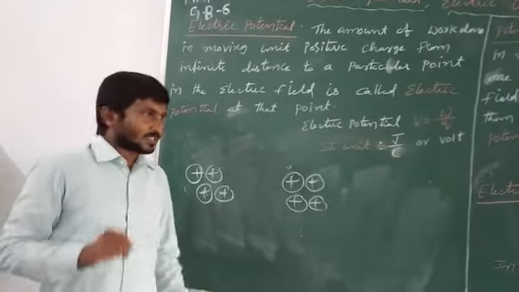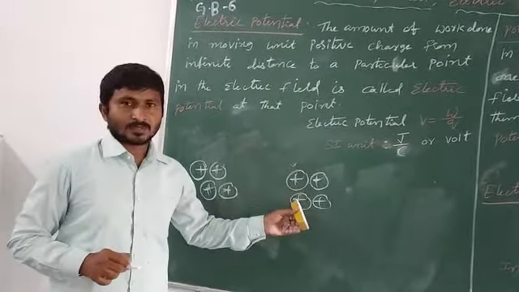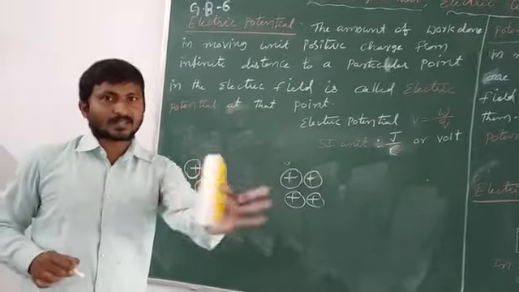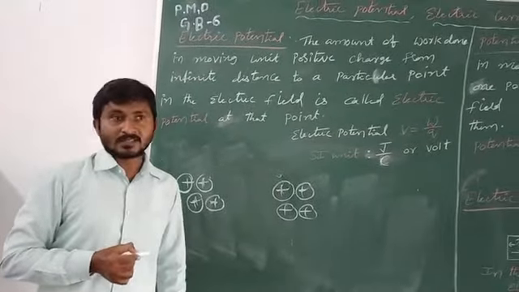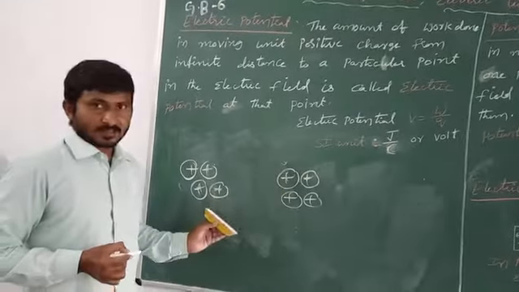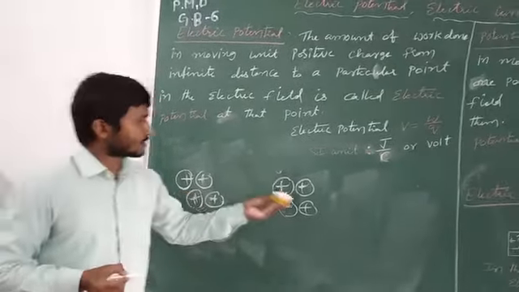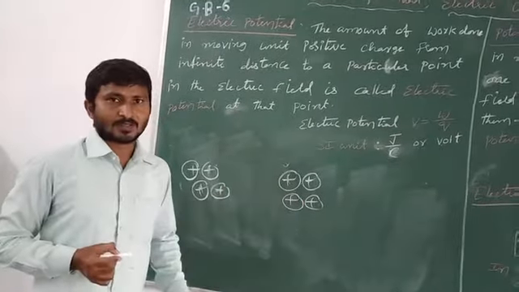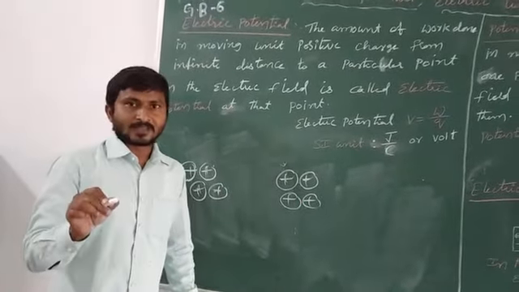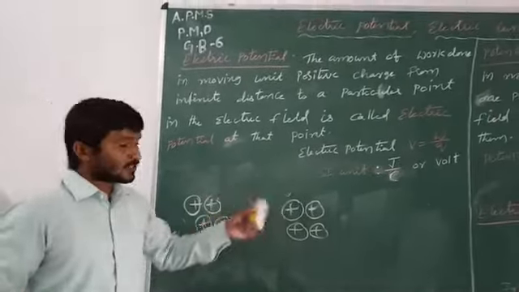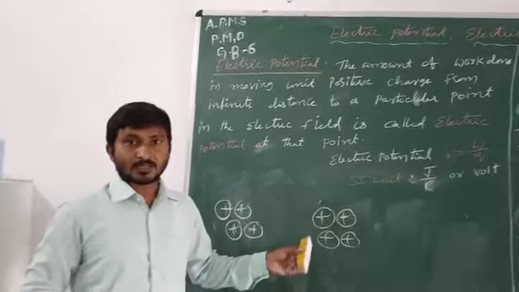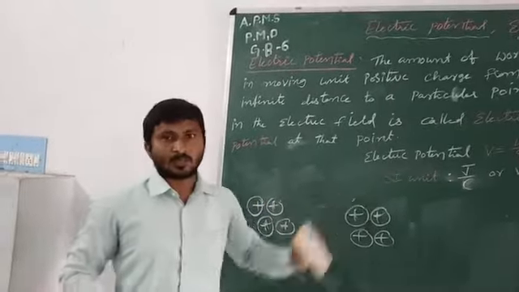From the diffusion concept, the concentration is the same, so there is no transfer of particles between them. And in terms of potential difference, as there is the same charge here and the same charge here, the potential is the same. So there is no potential difference, so charge is not flowing. But in the earlier case, due to the potential difference, positive charge flows from high potential to low potential.